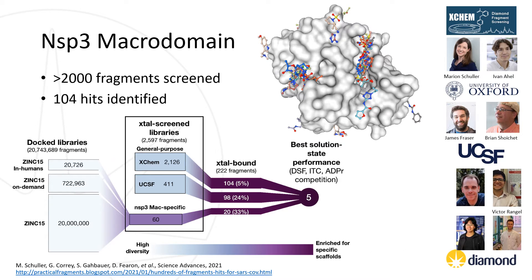These structures revealed routes to rapidly develop more potent inhibitors through the merging of covalent and non-covalent fragment hits. The initial structures were made publicly available within four weeks of receiving the gene constructs. The next target we screened was the NSP3 macrodomain, or MAC1 for short. The macrodomain is a structural module conserved in all kingdoms of life — it reverses host-derived ADP-ribosylation, an innate immune response mediated by PARP enzymes. Macrodomain-deficient viruses are unable to replicate in human cells. This work began as a collaboration with Myron Schuller and Ivan Ahel at the Sir William Dunn School of Pathology at the University of Oxford.